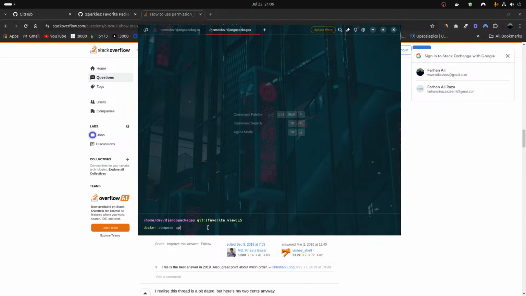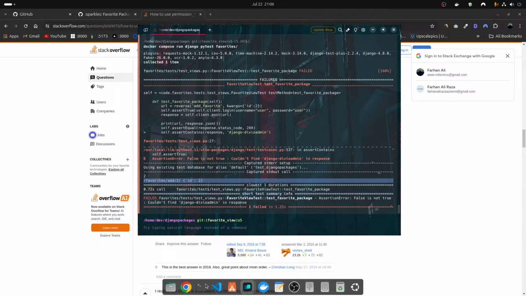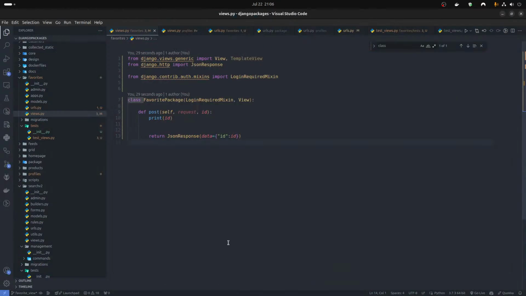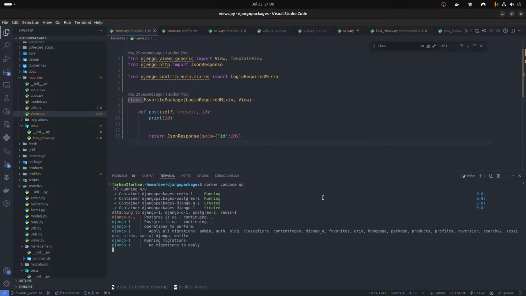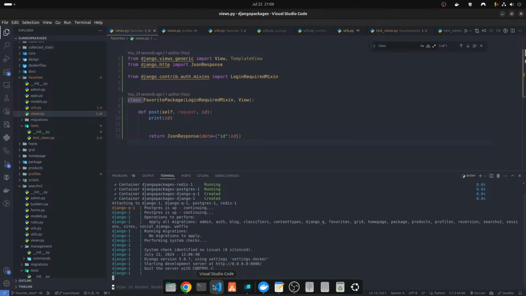Docker compose up. We should run the server in VS Code so that we can see the output. Compose up. So it's gonna run the server.